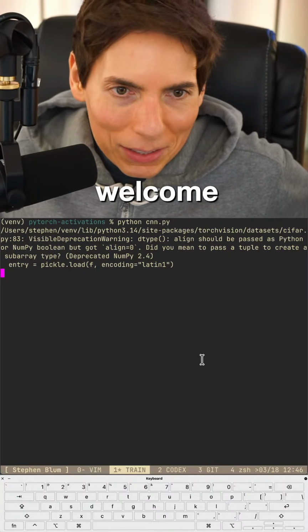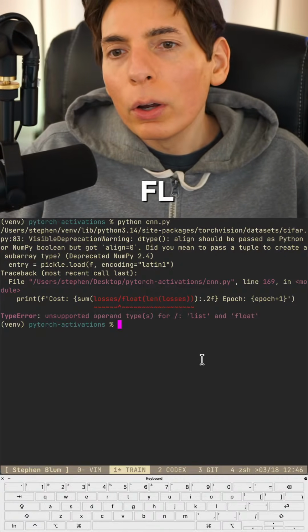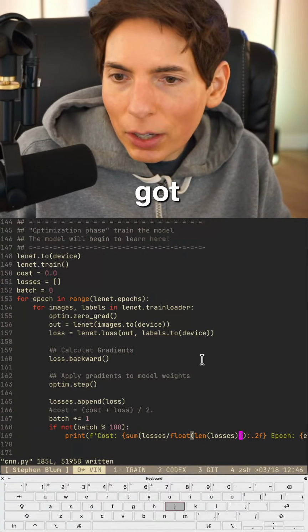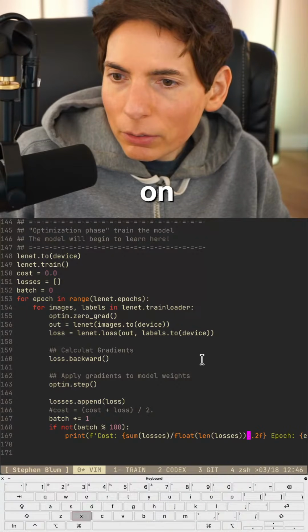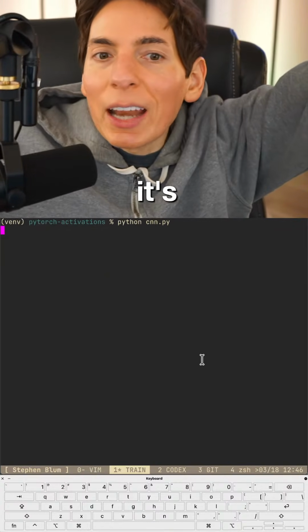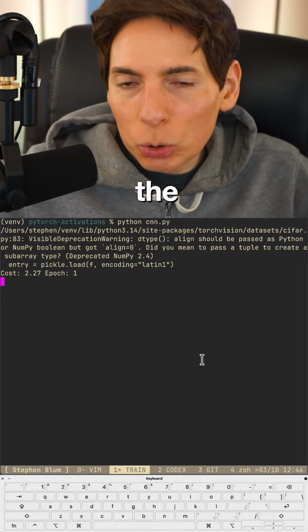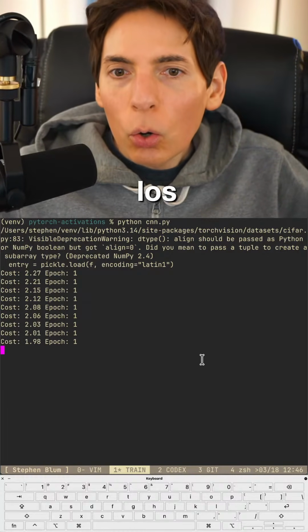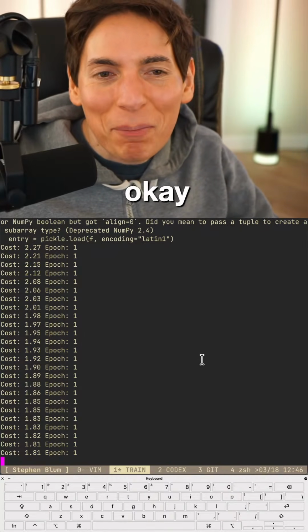Oh, wait. What are you talking about? List and float. Oh, I see. I'm being silly. Hold on. There we go. Now it's going to work. Right? There we go. This is the actual running loss. Ooh, it did improve. And look at that. Okay, that's way better.